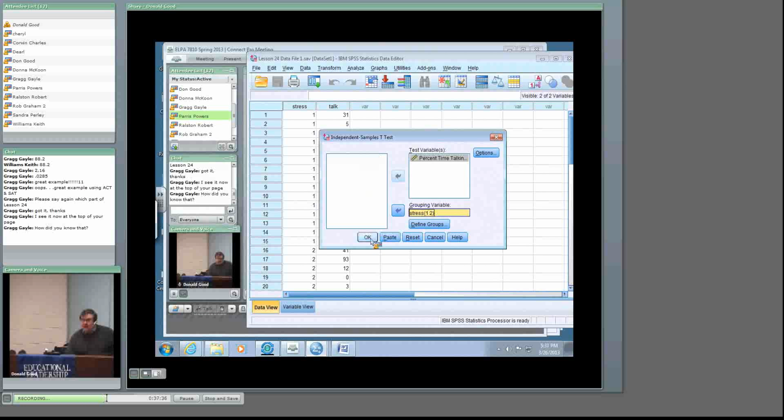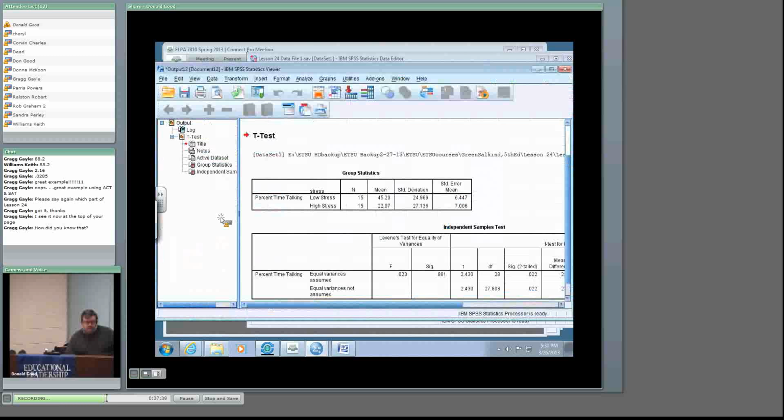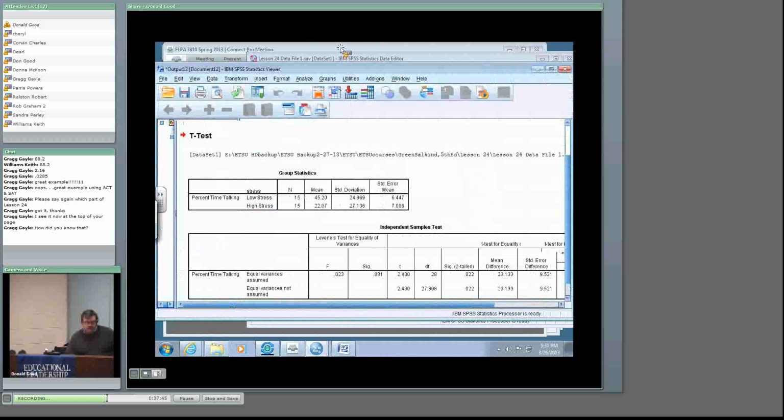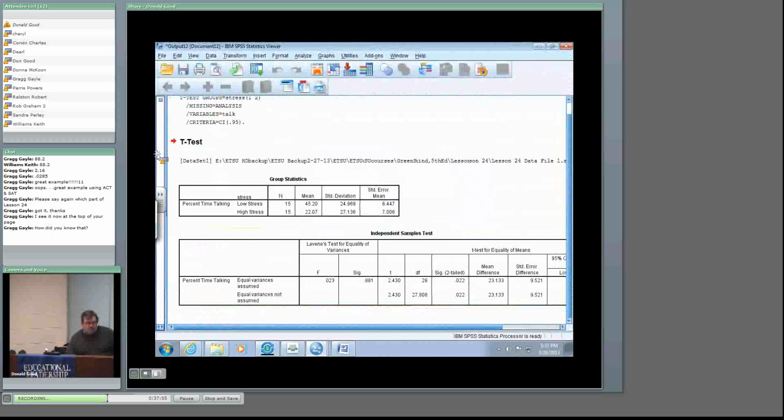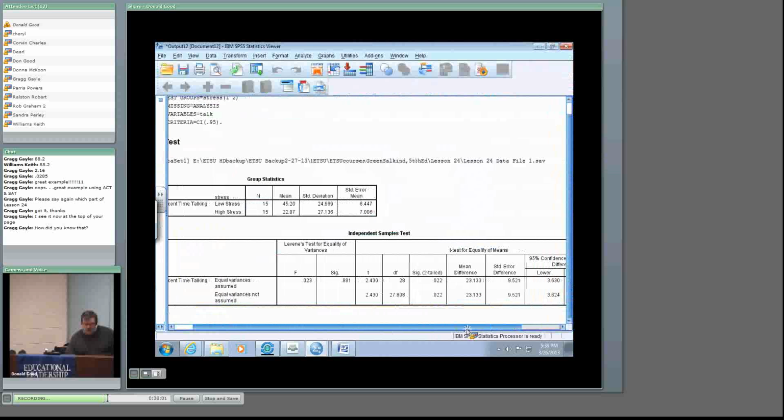I click OK. I'm going to get an output window. See if I can look at everything together here. That's pretty good.